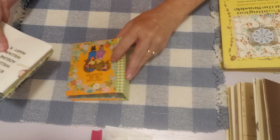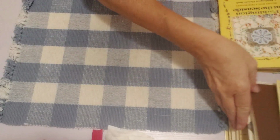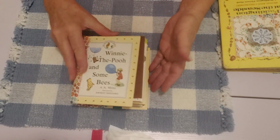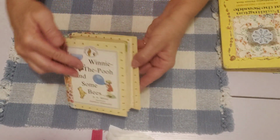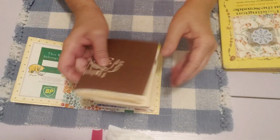Let me get it up right here and move that to the side. The next size up is this one right here. It was the Winnie the Pooh book. And so let me just show you this one. Also, this one has 5 signatures. So like the same type of thing.